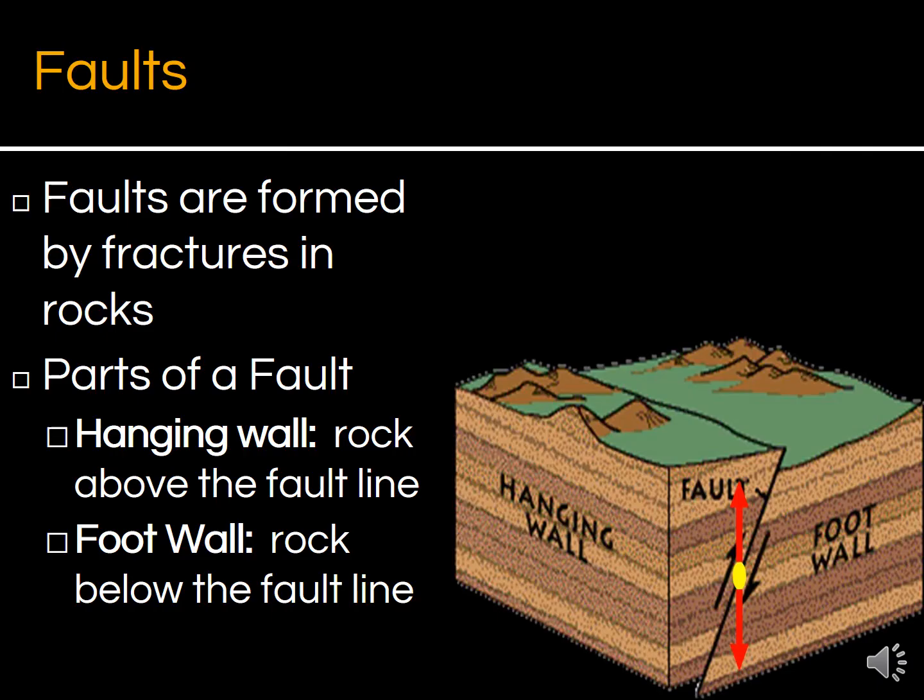So what are faults? I've been talking about that San Andreas fault line, right? Well, faults are formed when there's a crack in the rock. Boom, a crack in the rock. If you eventually have a crack, what's it going to do? It's going to have a reaction, right? So we have the hanging wall, the rock above the fault line, and the foot wall. You see that there's a gap here, so that makes it kind of like a step. So we have the hanging wall. That wall hangs over the foot wall.